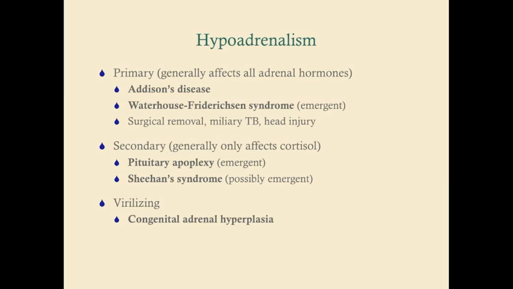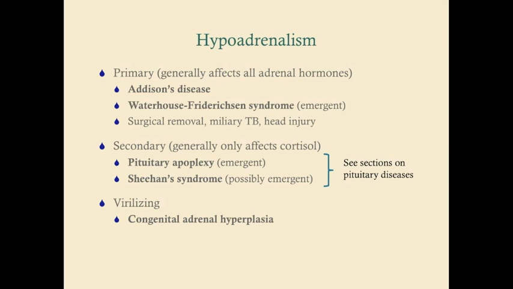Okay. Secondary hypoadrenalism is due to a decreased stimulation of the adrenal glands. So that's going to be due to decreased ACTH or decreased angiotensin 2, etc. The two major hypoadrenal diseases here are pituitary apoplexy and Sheehan syndrome. We talk about these in a different section, in the pituitary diseases section, because these are indeed pituitary diseases.